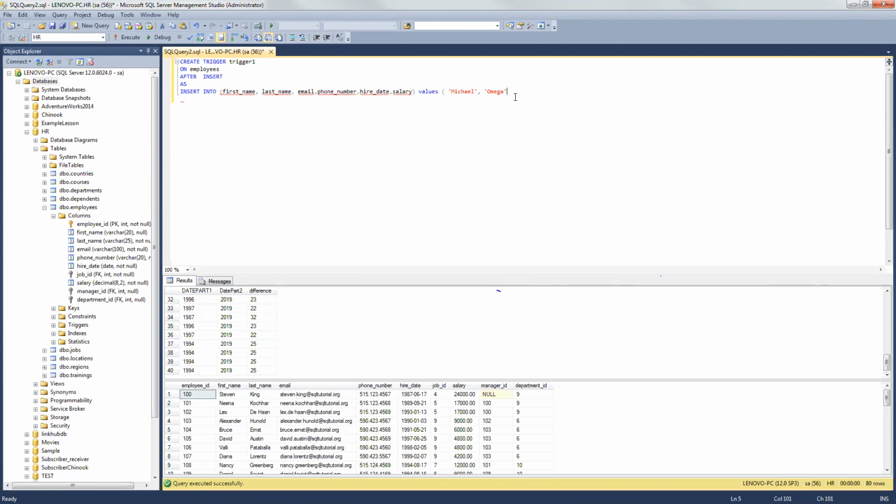Email: let me use adeleke at yahoo.com. Comma. And then what next? Phone number. I'll use 234, that's an African phone number, 70704412. That one is done. And then what next? Hire date.